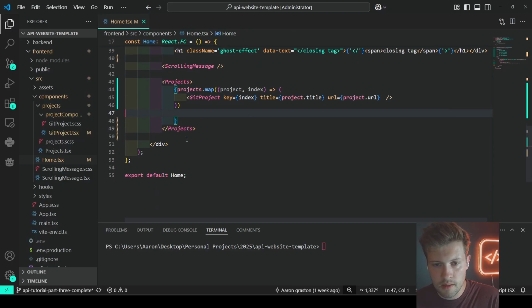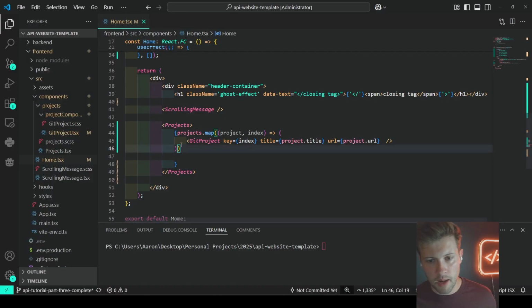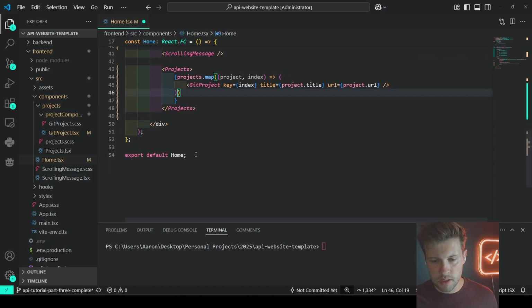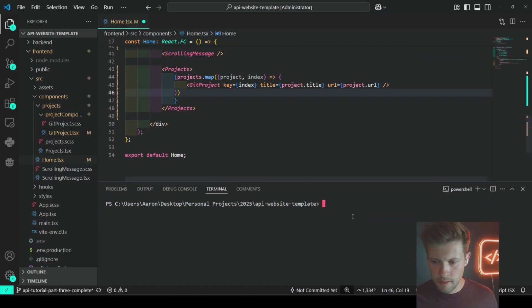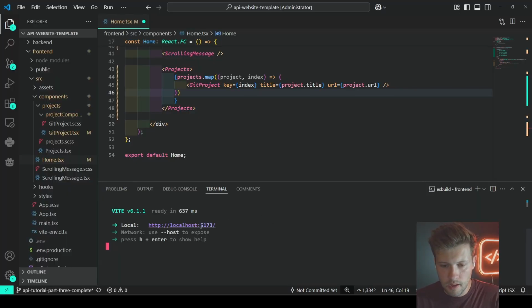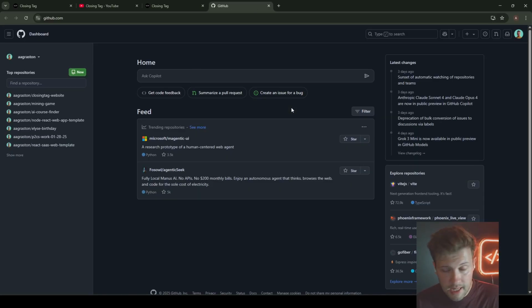But when we do this, we should now see on our web page that these are populating with that dummy data that we supplied. And then finally, what we're going to do is we are just going to spin up our server. So change directory to the front end if you're not already there, and run npm run dev. Mine is running at this localhost. And sure enough, here's our projects. We have the title showing up within each of those components, and they're all mapped to these three here. And we can click these links just to visit github.com for now, because that's what we have there.